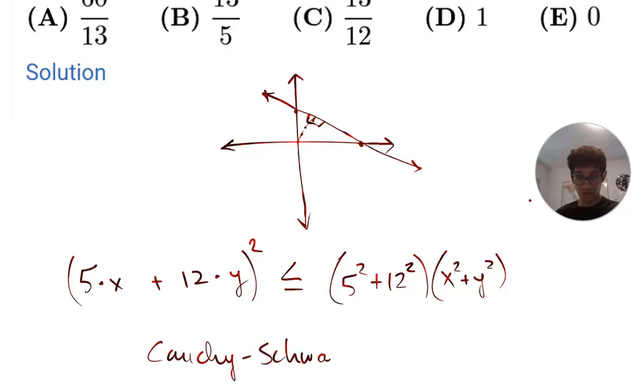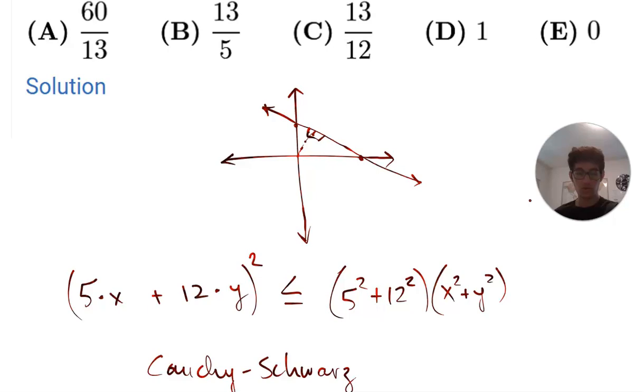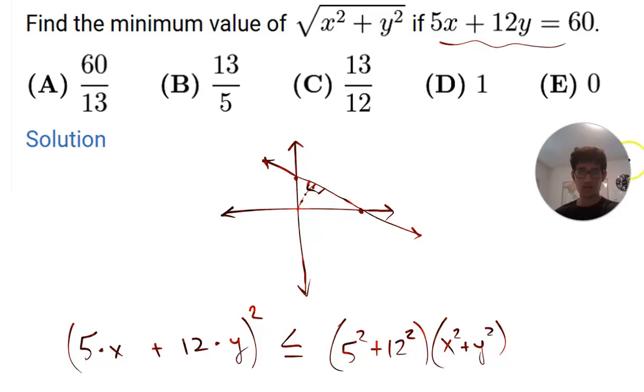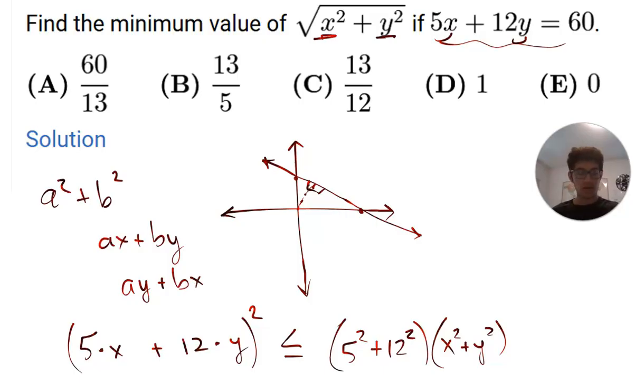And usually the indicator that this might be at play comes from experience. The more questions you do with or without Cauchy-Schwarz, the more you recognize when it should be used and when it shouldn't. The reason I saw this is because I saw x squared and y squared, and then I saw x being multiplied by something, y being multiplied by something. An even bigger indicator is if we also had a squared plus b squared somewhere, and then we had ax plus by, or ay plus bx. Same thing, just symmetric, right? So we have that over here, except instead of a and b, we're given the numbers 5 and 12. It's not right in front of you, but it's pretty much there.